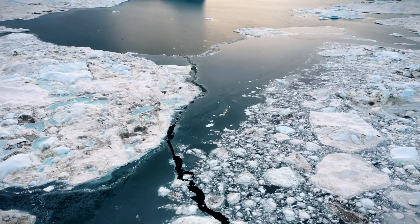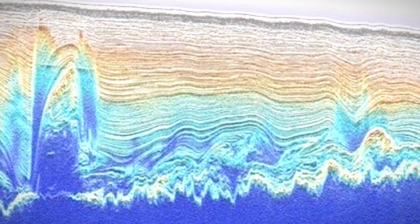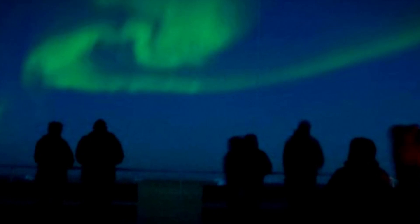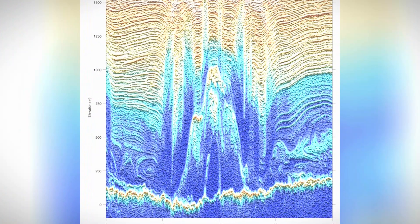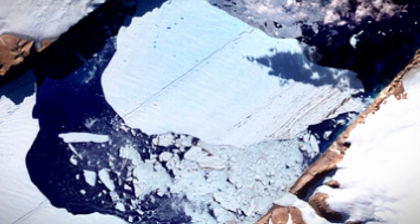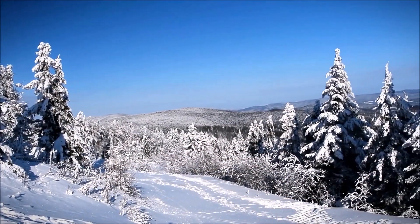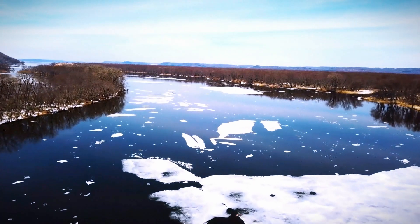Greenland also reveals nature's creativity with peculiar formations under its ice sheet. Discovered in 2010, these formations — known as jelly roll sculptures — are as big as Manhattan skyscrapers, with heights of 3,000 feet (900 meters) and thicknesses of 3,300 feet (1,000 meters). These sculptures are made of twisted or rolled ice, unlike the layered ice typically found, and can be as old as 120,000 years. Researchers found them just 0.6 miles (1 kilometer) below Greenland's surface, challenging the previous notion of the island as a layered cake of snow. The ice beneath the surface is bent or folded, created by a process similar to building a sandcastle, where refrozen ice adds complexity to the layers over hundreds or thousands of years.